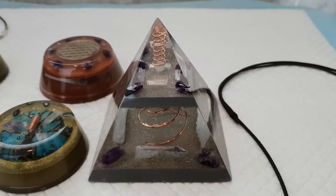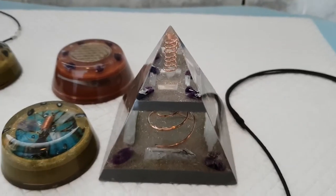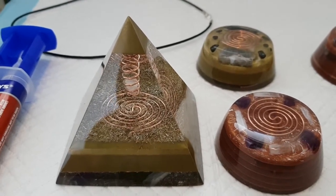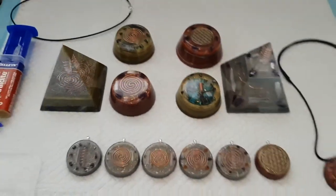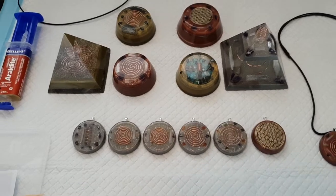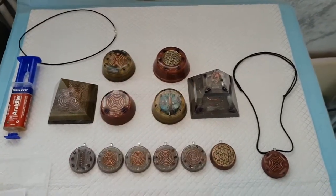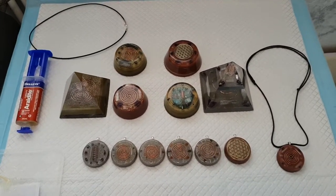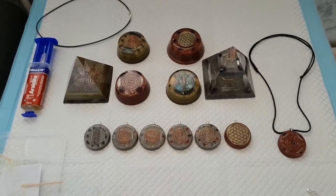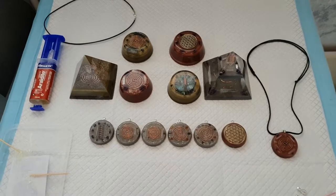It actually cleans up the sky and the environment. If you put these things in places that haven't seen rain in a while, it'll actually balance out the weather and bring rain to that area. There's a lot of information on this - it's a very real phenomenon, discovered by Dr. Wilhelm Reich. The creator of orgonite itself is Karl Welz. Wilhelm Reich created his orgone accumulators - he made boxes of layered organic and inorganic materials, like metals alternated with sheep's wool or beeswax. He sat people within these boxes and was curing all sorts of diseases, including cancer.